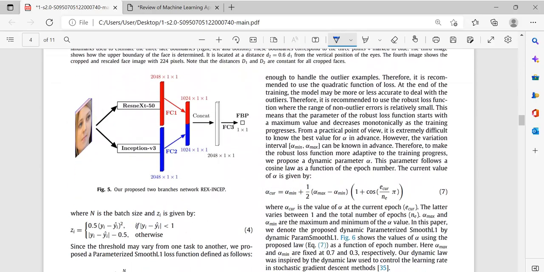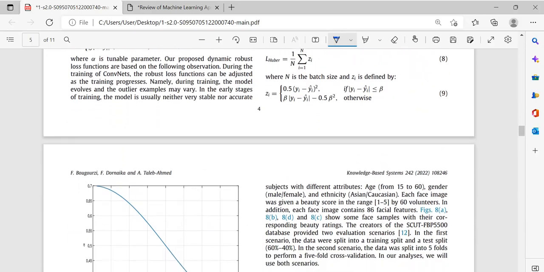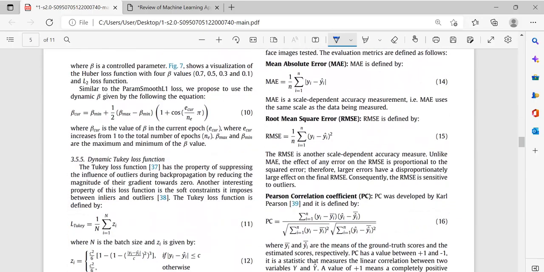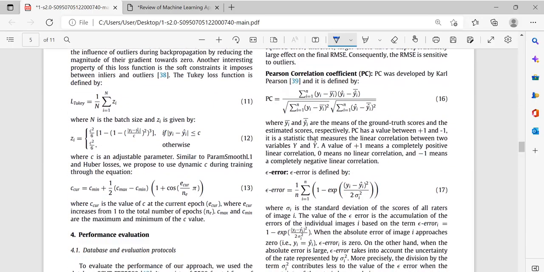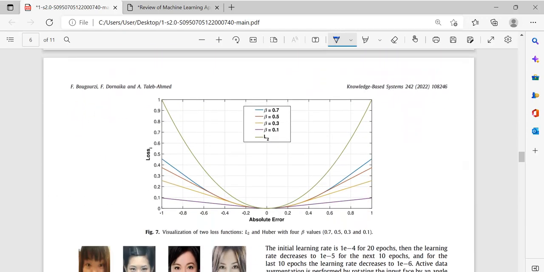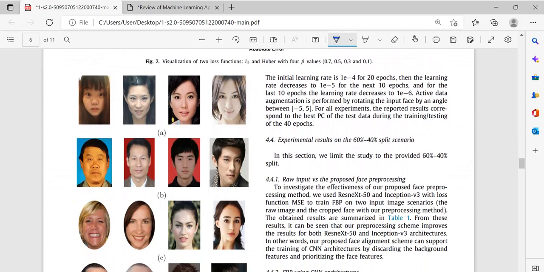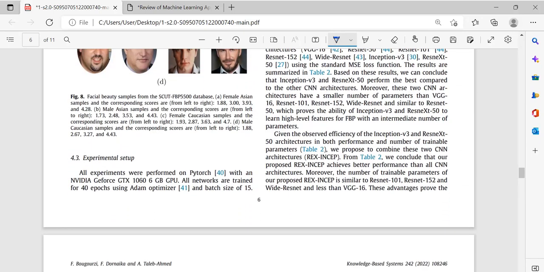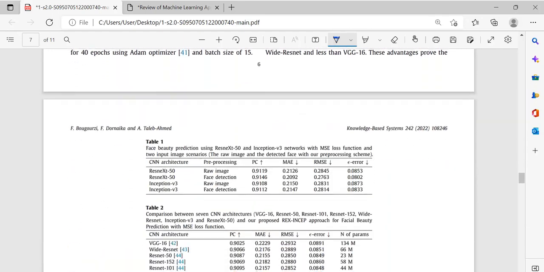Sometimes the results section is under the methodology subheading, so if it is, I will go there. Here they have a different heading which says performance and evaluation, so they're trying to evaluate their results in a different manner, along with the experiment and setup. This is very important: what setup have they used for experimental purposes?